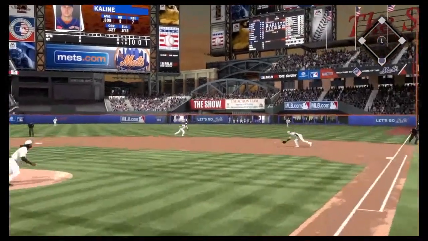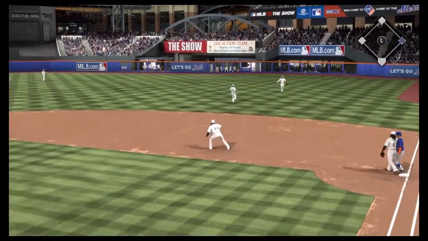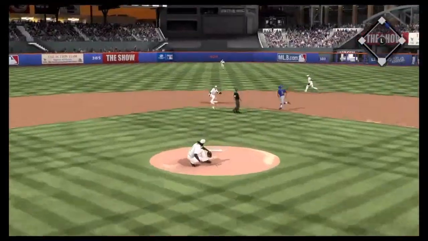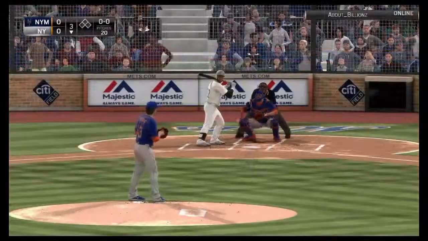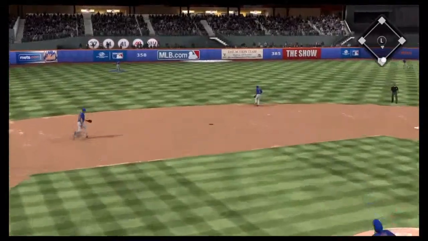Top of the second now with one out. Al Kaline hits one through the right side. That's going to be a base hit. Al Kaline has been very, very good for me so far, so he's definitely a good pickup. Now Kaline tries to steal second, and yeah, well, he's out. That ends the inning. On to the third.